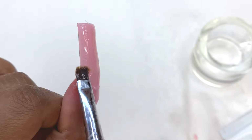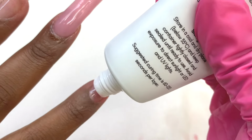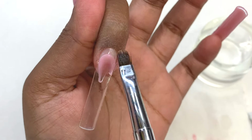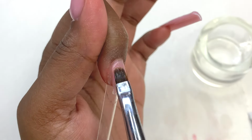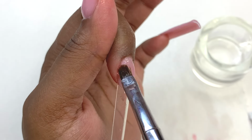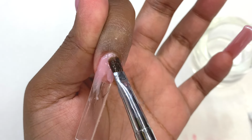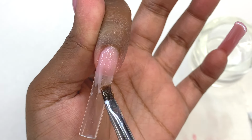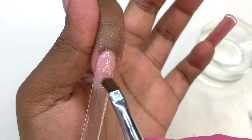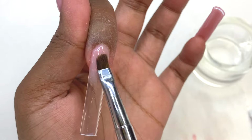So after curing my three nails that I'm doing full coverage polygel nails on, I am going to switch over to my index nail and my ring finger, and I'm just going to be doing a light simple ombre. As you guys see, I only added just a tiny bit of polygel, and I'm just going to use enough to make sure I can cover up my nail bed area and where I glued on my nail tip. I don't want that to show through my design, so I'm just doing a really nice and thin ombre just to cover that up. And once I'm satisfied, I'll go ahead and do my other nail and pop those into the light as well.